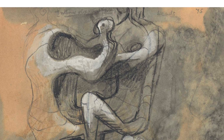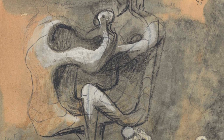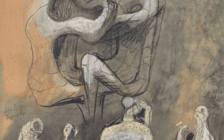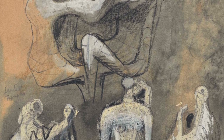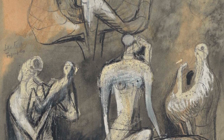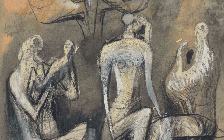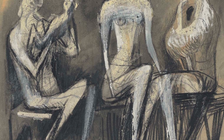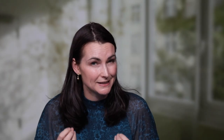Moore was an exceptionally talented draftsman who produced over seven and a half thousand drawings in his lifetime. I've chosen this work in particular because the seated figure is really one of the key themes of Moore's work — you can see it in his public sculptures. If you look closely, you can really get that essence of monumentality and sculptural form. Sculptors' drawings have that physicality to them that makes them completely different and really special.